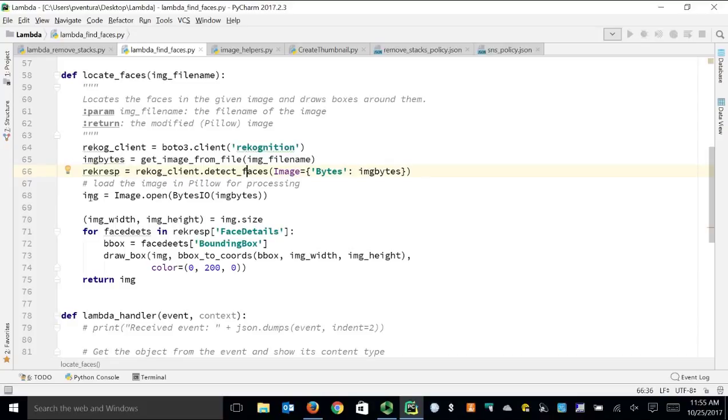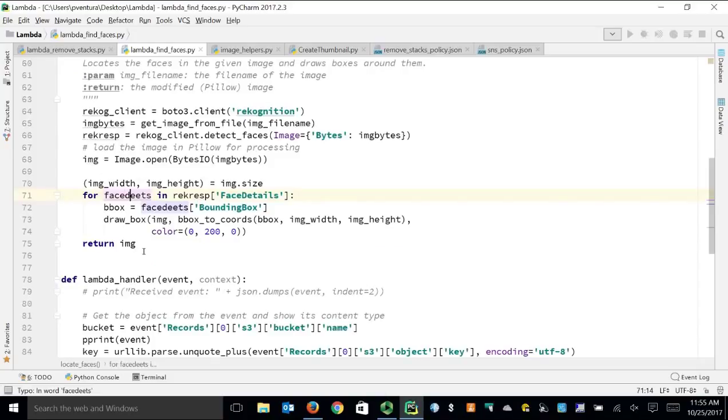Then I load up the image into Pillow, get the appropriate size, and simply iterate through all of the faces and draw the boxes, returning that particular image. Apart from the fact that this is separated out into a function, it is the same as the code that we've seen before.